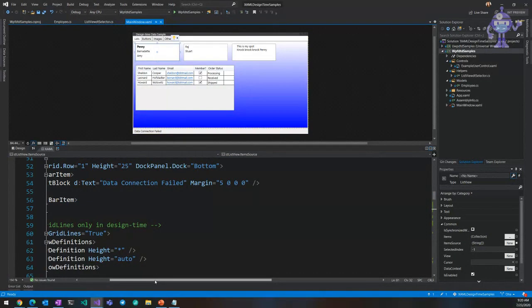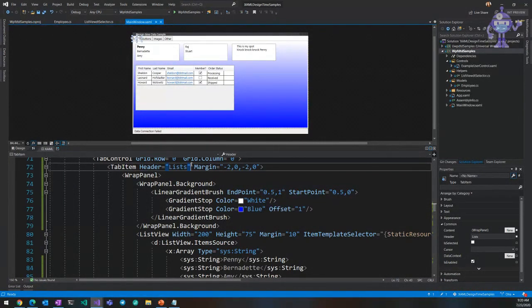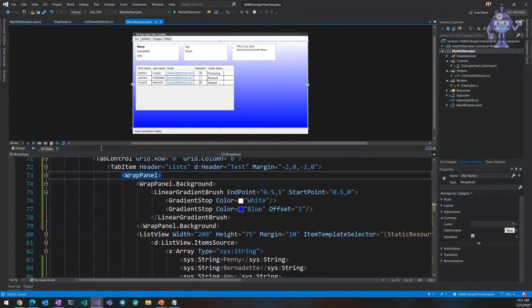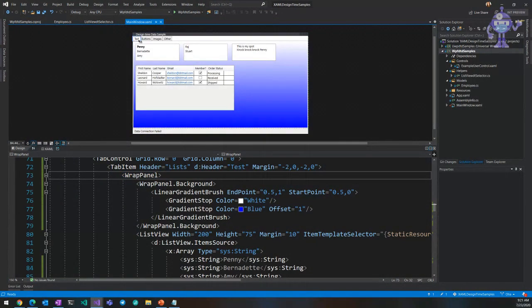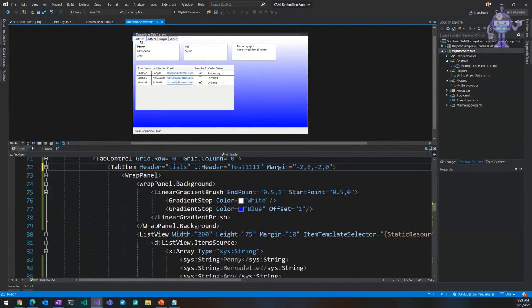So let's start with a simple example. Let me go, for example, here, and I have a list header. I can say d:Header. And I can say test. Oh, that's another new improvement. Before, the limitation is once we update something here, it doesn't get immediately updated here. We need to close it and start again. But now we added the refresh button. So when we click refresh, see, this is test. Now we can say test 111, refresh, test 111.